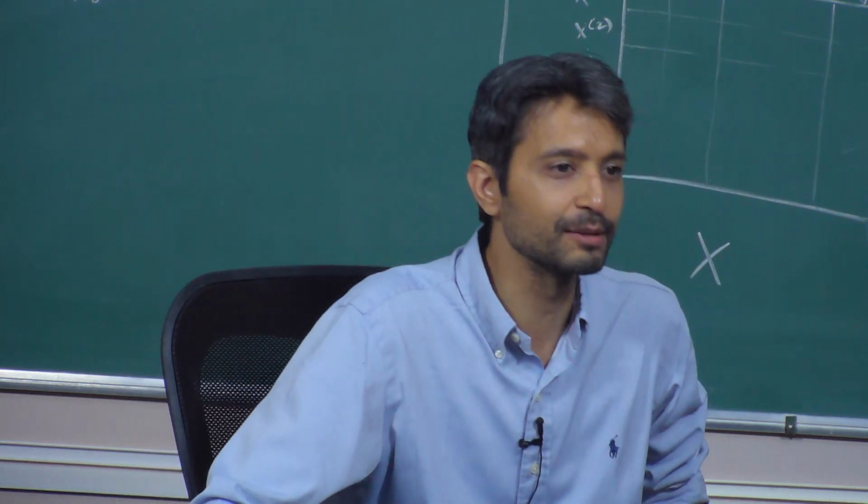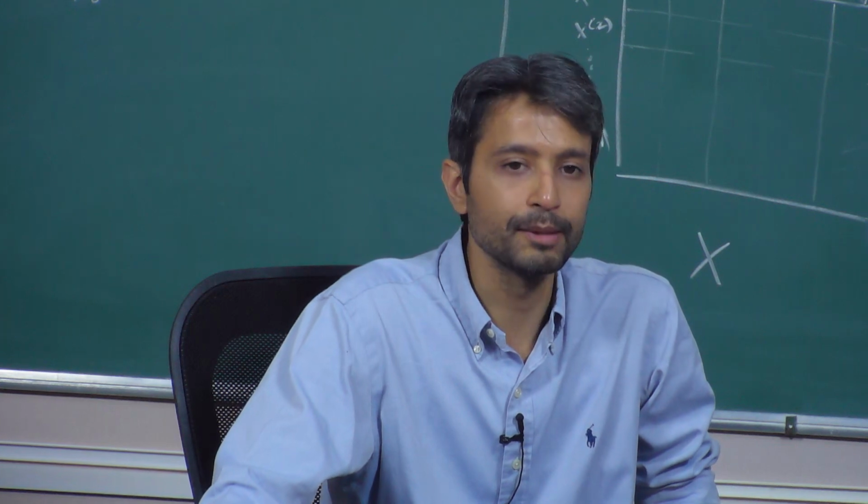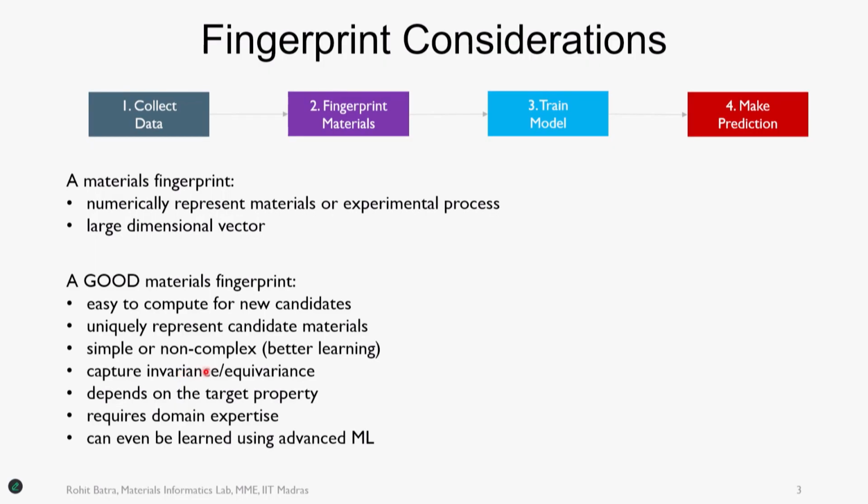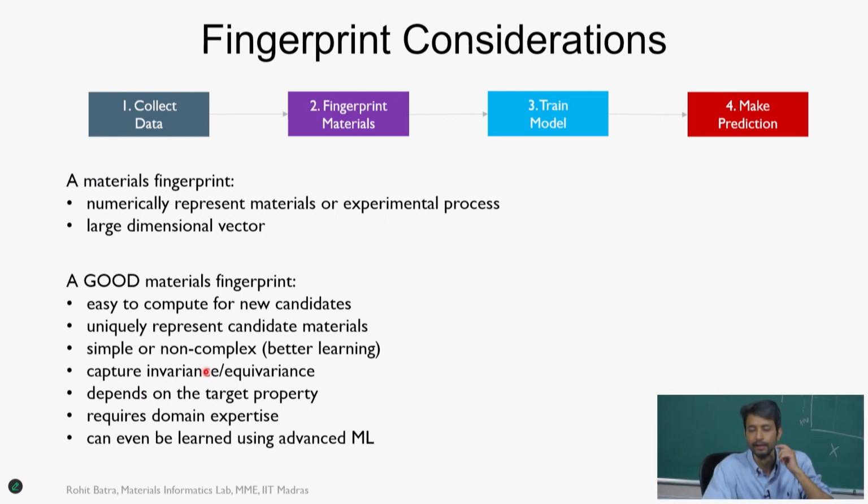So next what we need to do is, we need to come up with a fingerprint that captures the invariance in the data, or equivariance, will leave that part. So some types of symmetries, or some type of physical structure, is always present in my data. So for example, a DFT calculation you do on a molecule or a material, right? Say I'm talking about the energy of a molecule or a material. If I just rotate my system, will the energy change?